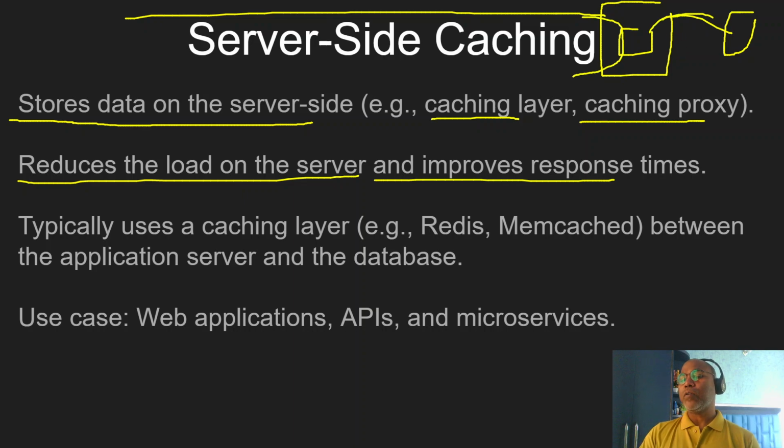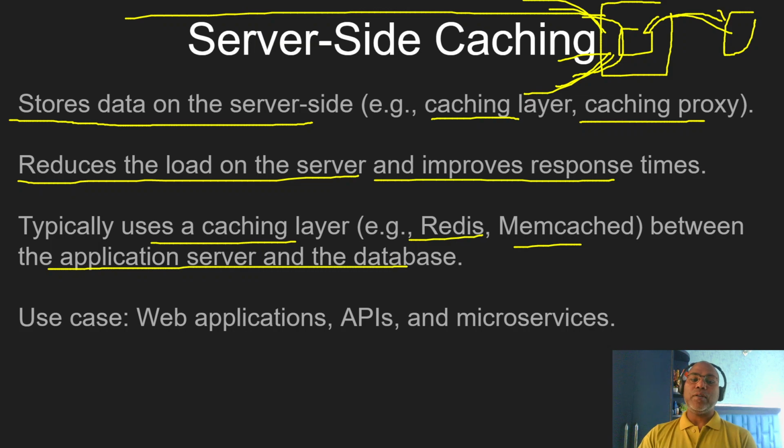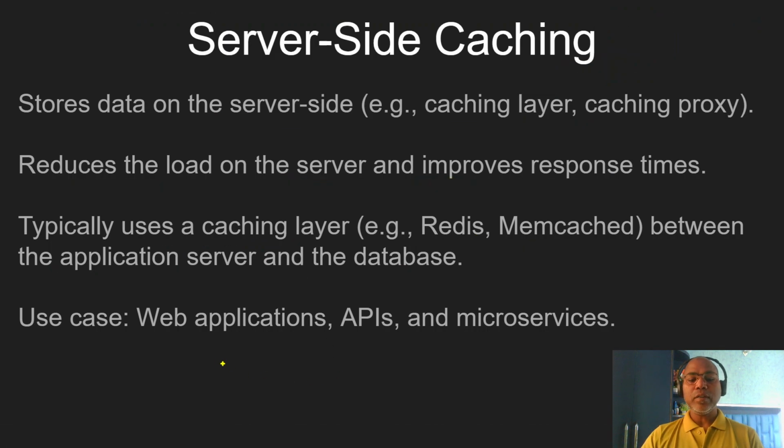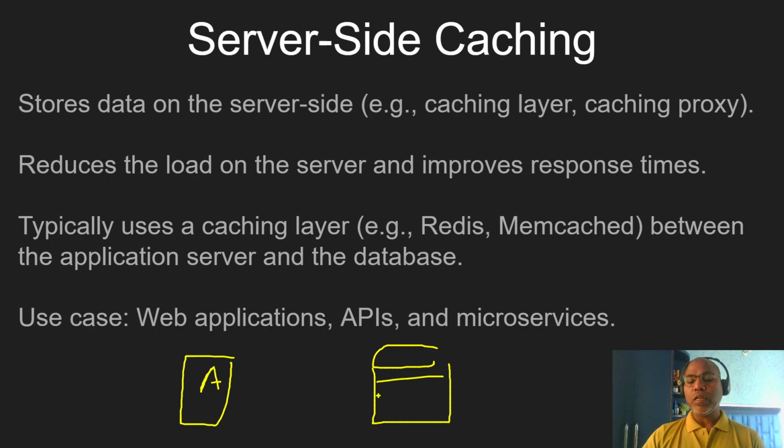So the first time it gets the data and loads it here, and then every request is served from the cache. Typically we can use multiple caching layers in our server, maybe a Redis server or Memcached server, between the application server and the database. So here we have the database and the application server. Our application does not always call the database server. This is my app server, and this is my database, where all the data is originally stored.